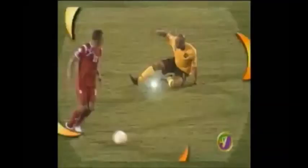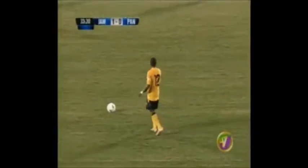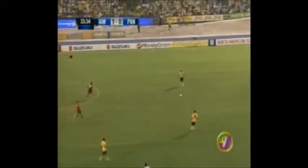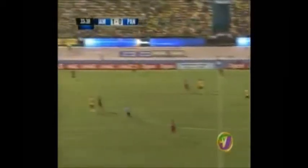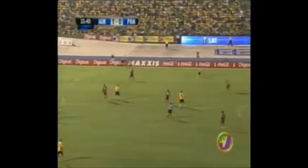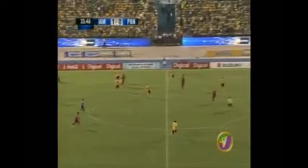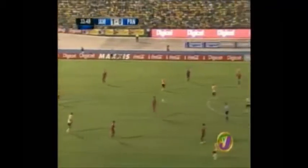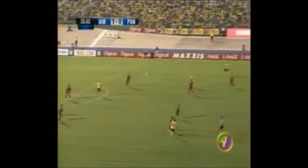Austin will leave it for DeMar Phillips. That's the foul just now. Phillips gets it back to Adrian Mariappa, to Myron Nosworthy. He has Jermaine Taylor to his right. He goes long for Jermaine Beckford. Baloy wins the header. McCleary can't get there. No call from the referee this time. Mariappa puts it back up front to Luton Shelton. Paris wins the header. No, he doesn't. Well, he does, but it goes to a Jamaican.